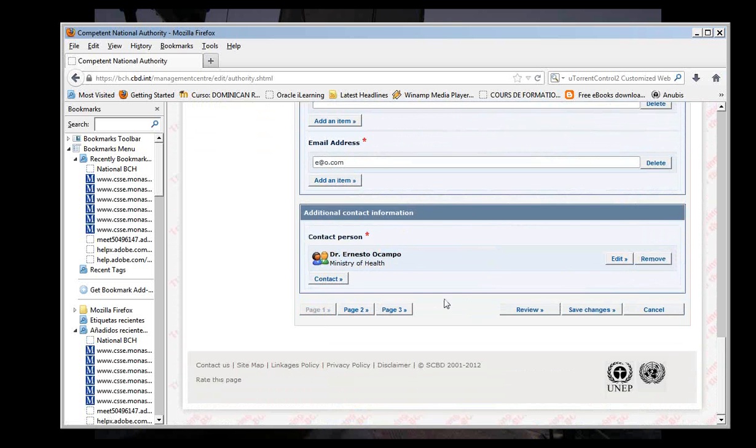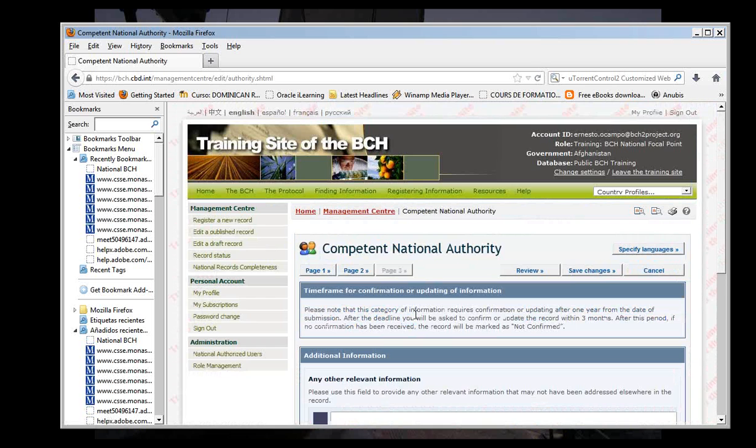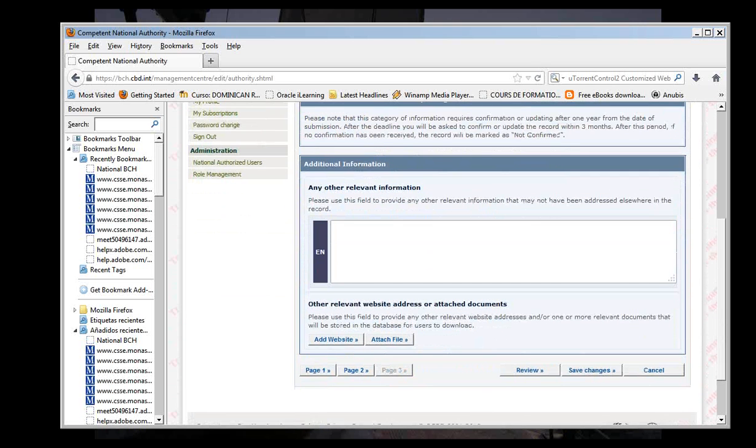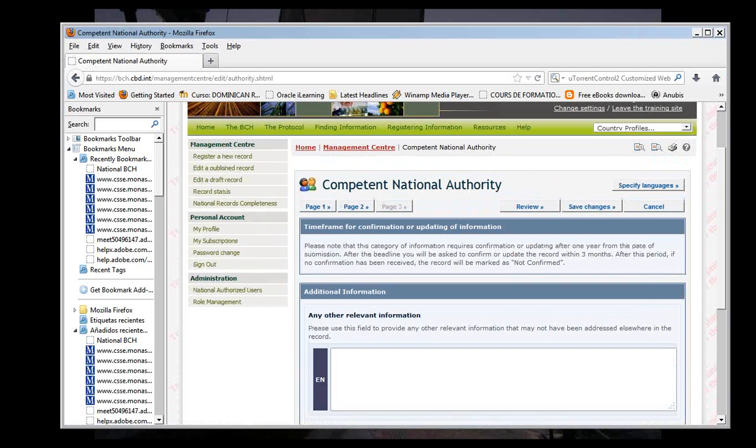And there is an interesting thing on page 3 that you see. There is this field that is called time frame. Time frame for confirmation or updating of information.